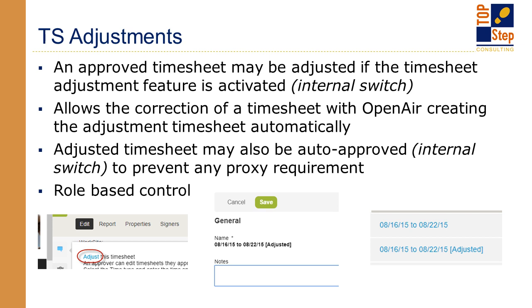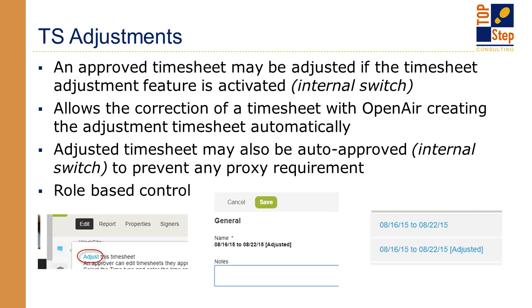What you would do then is go into edit mode, and then with the dialog box on the left, assuming that's enabled and that role has the ability, you'll see an option that says adjust this timesheet. When you click on adjust, it opens up the timesheet in edit mode. You make your changes to reflect what the timesheet should have looked like in the first place, and then it gives you an option to put any sort of notes, and below the notes box it gives you a breakdown of what the timesheet now looks like.